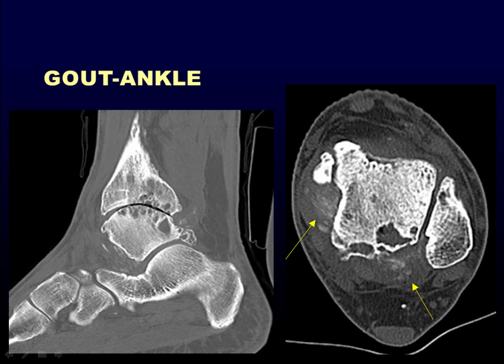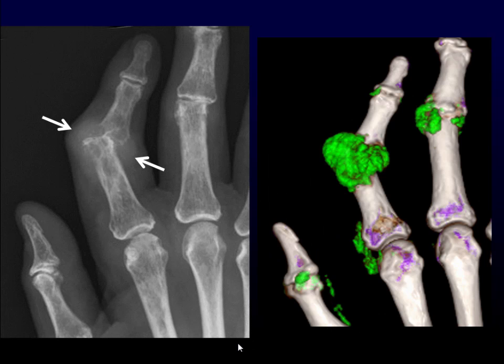Now, interestingly, when you CT these, you can start to see the mineralization, and you don't know specifically whether this is some type of CPPD arthropathy because it looks stippled. But one of the things that we can do to try to confirm the diagnosis when we have it in an unusual position is do a dual energy CT.